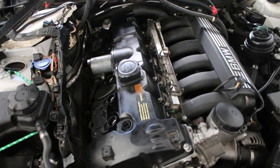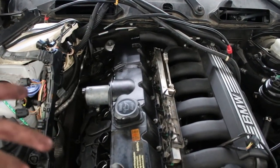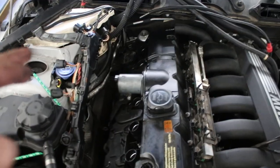All right, guys, I know I should probably get a tripod, but as you can see, I got everything out of the way. This is all cleared up. I finally got that hose back there. That hose is an absolute pain, but I got it off without breaking it. I've broken two before and I've done two correctly now, so I'm on a streak. I'm getting them right. Fingers crossed I'm never going to mess that up again.